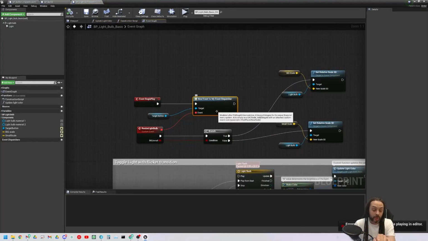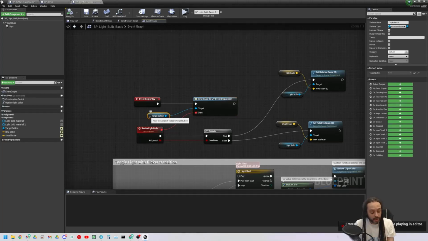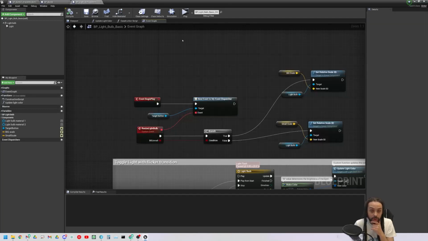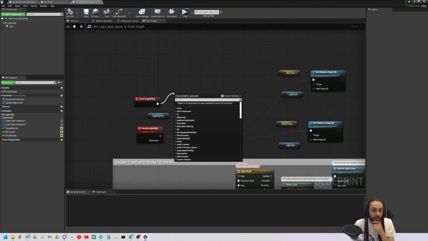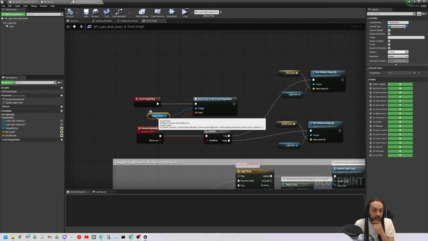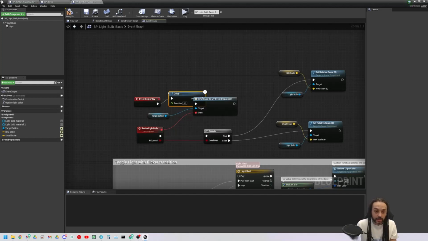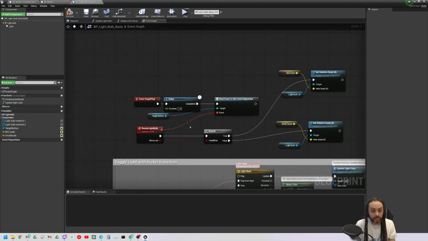So we're having a problem here where it's actually getting no reference, I believe, to the target button, is what it said. Let's have a quick check. So make sure message log. Assign my event dispatcher. Access none, trying to read the property target button. Now, when play begins, I believe everything is being loaded into the level. If this thing doesn't exist yet, we may have an issue there. What I'm going to do is stick in a little delay of around 1 second before this event dispatcher is bound.